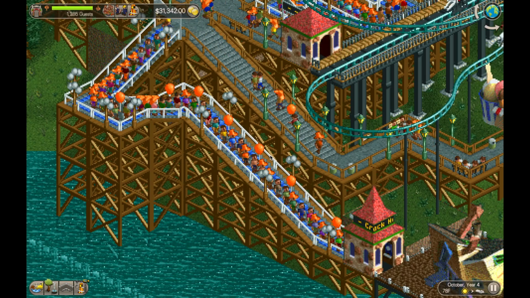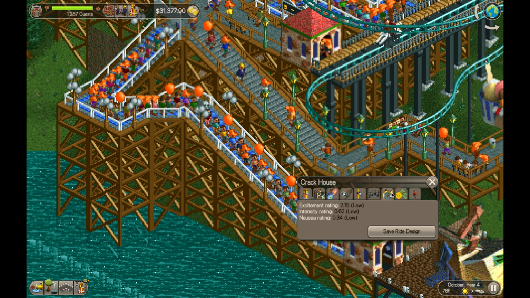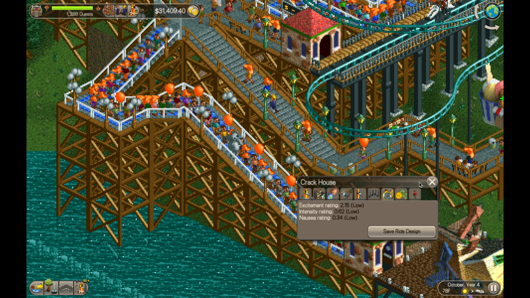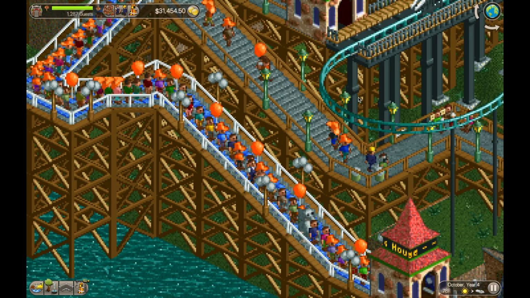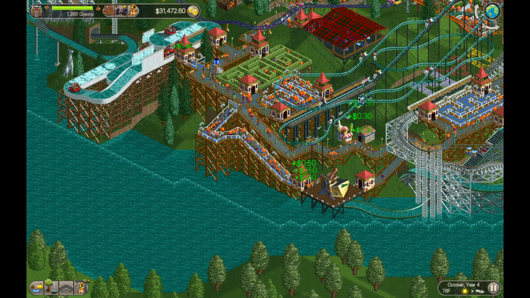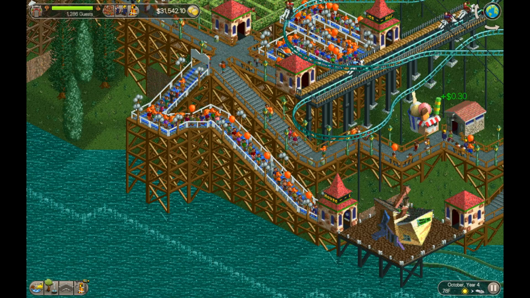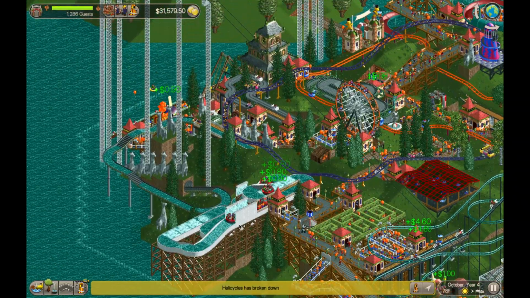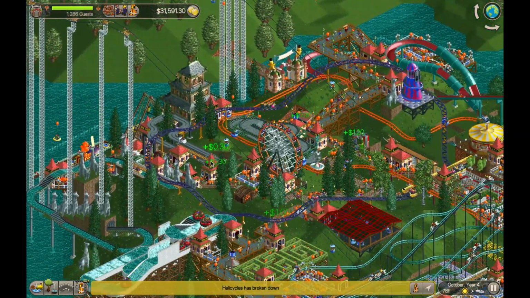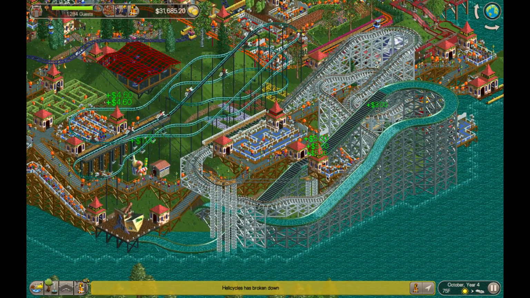This is my favorite part, I think, of the whole park: the crack house. That made me laugh when I first saw it for sure, and I like that there's just this long line to get in the crack house, and that there's an elephant walking around in the line. I thought that was hilarious. Yeah, you made me laugh. Good job, dude. Really good looking park. I definitely enjoyed looking at it, so thank you for sending me this park.